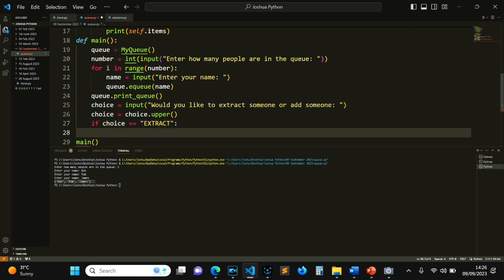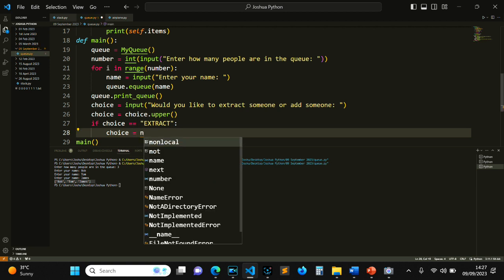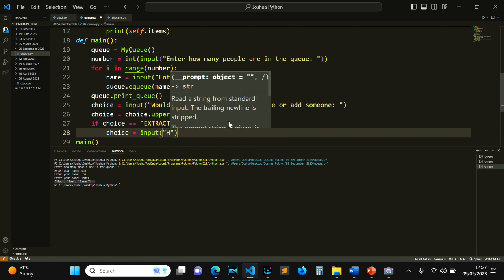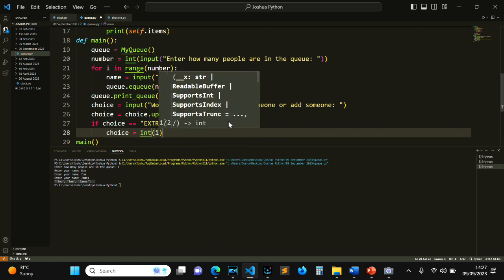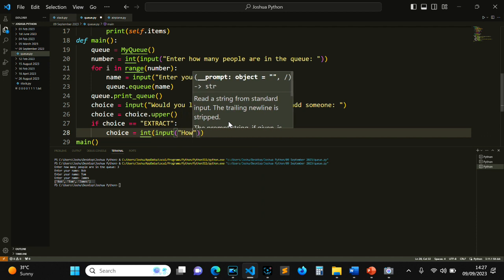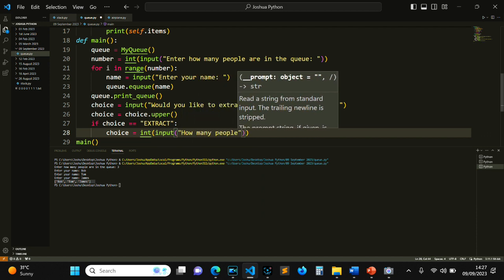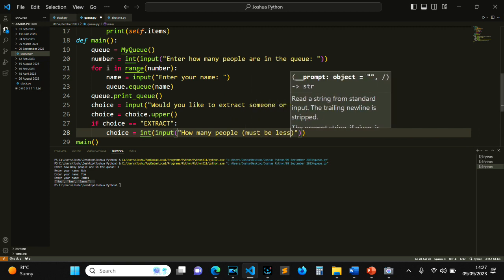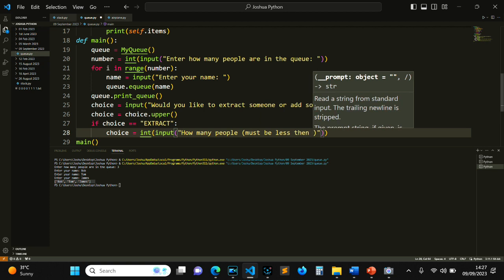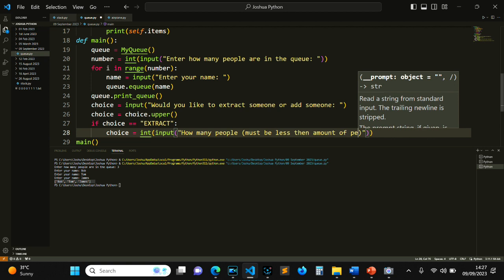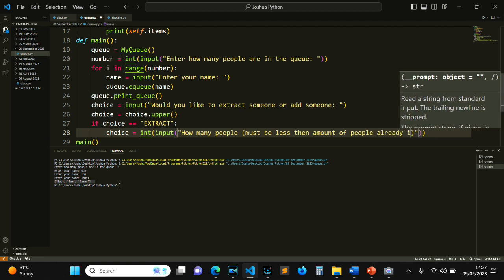So if choice equals extract, then you ask them, give another choice. Have to make this an int one. How many people must be less than the amount of people already in the queue?